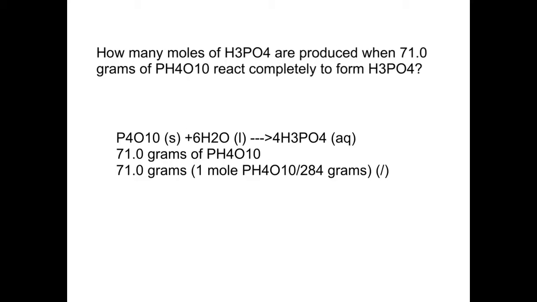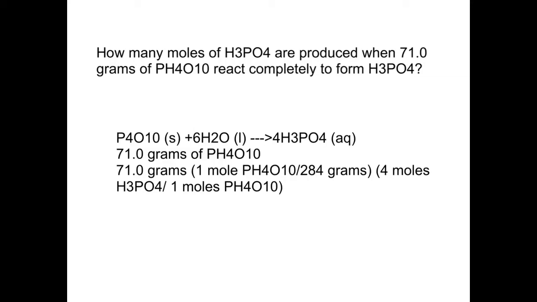Now we have that, but we want to discover how many moles of H3PO4 there are, not how many moles of P4O10 there are. So we're going to put what we're given, moles of P4O10, on the bottom, and then we're going to put what we want to find on the top, so moles of H3PO4. So we know 1 mole of P4O10 is given from the equation above, so we see that. And then we're going to see how many moles are of H3PO4. So it's this front number in front of the H3PO4 in the product, so that would be 4.